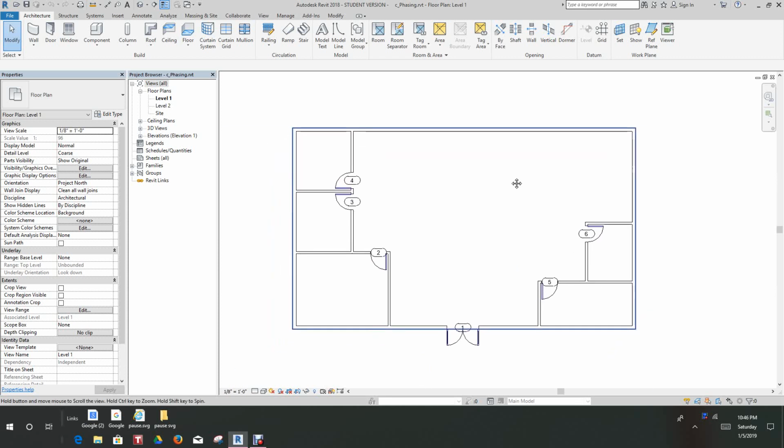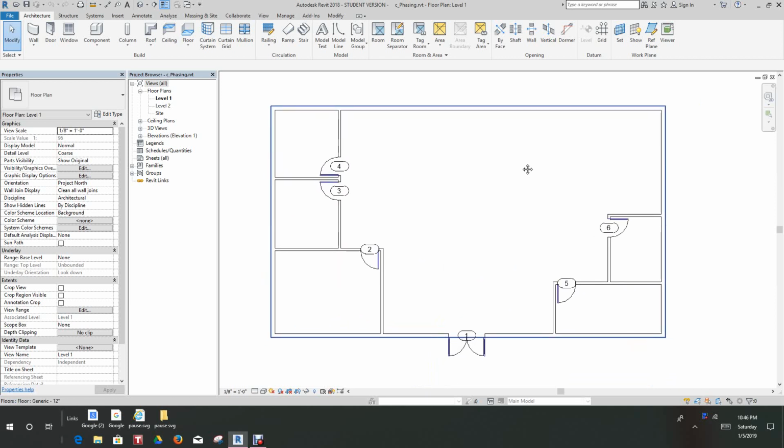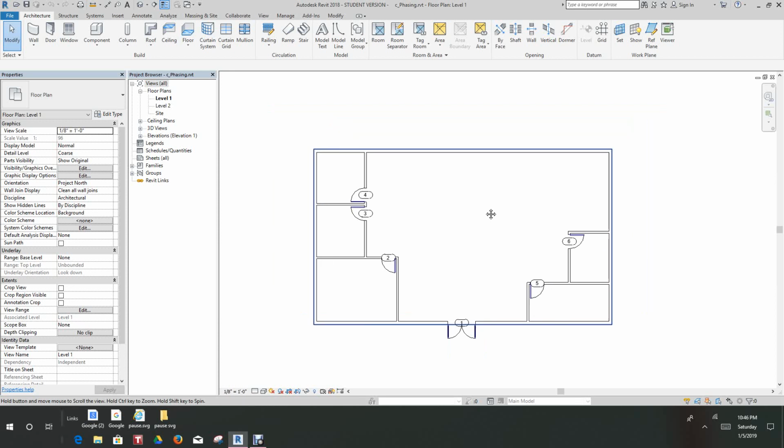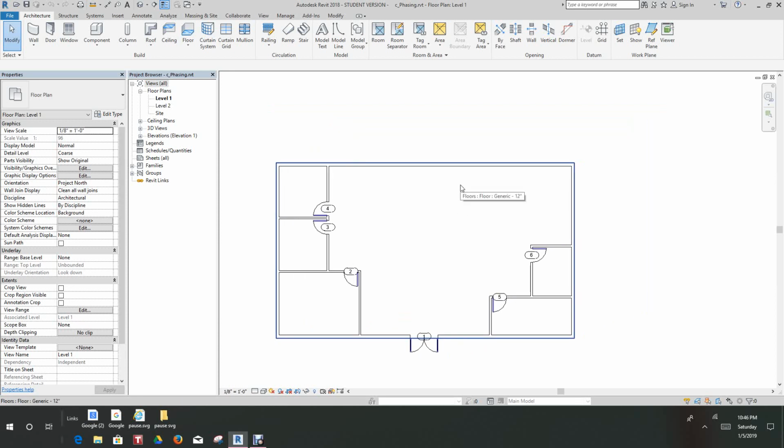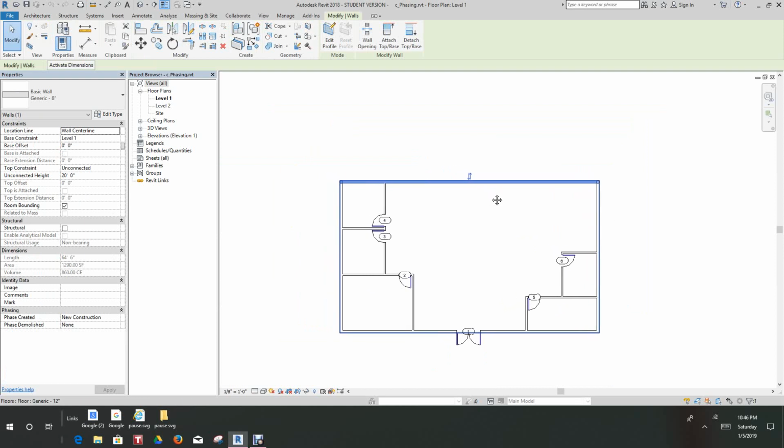This is a file that I have from Ellie's Moss certification training workbook. And what we're gonna do is look at properties, filter, phases, rename a view, copy views, and graphic settings for phases. So what we wanna do is select this wall. We'll just select this wall for reference here.